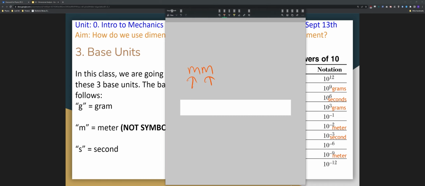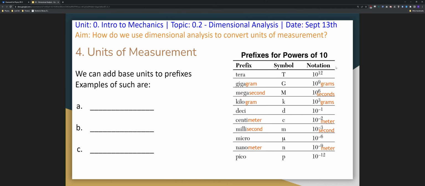Let's talk about a unit you might not be familiar with. We'll call it mm. And so the first m is our prefix, and the second m is our base. They aren't the same thing. They don't mean milli. They don't mean meter. So the first m is our prefix, and so our m here is milli because we know that's our lowercase m, and since the second m is our base, we're gonna call that meter. So we're gonna call that millimeter. I wouldn't call it meter. I wouldn't call it milli. It's called millimeter. Let's move on.